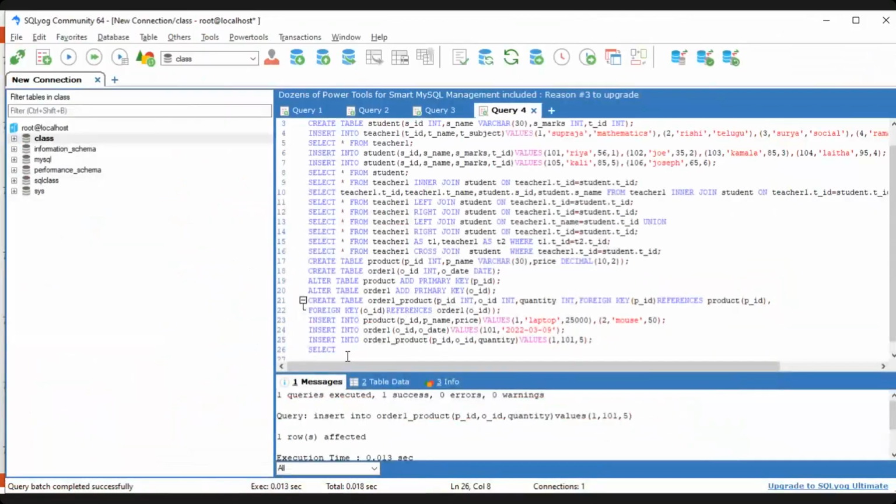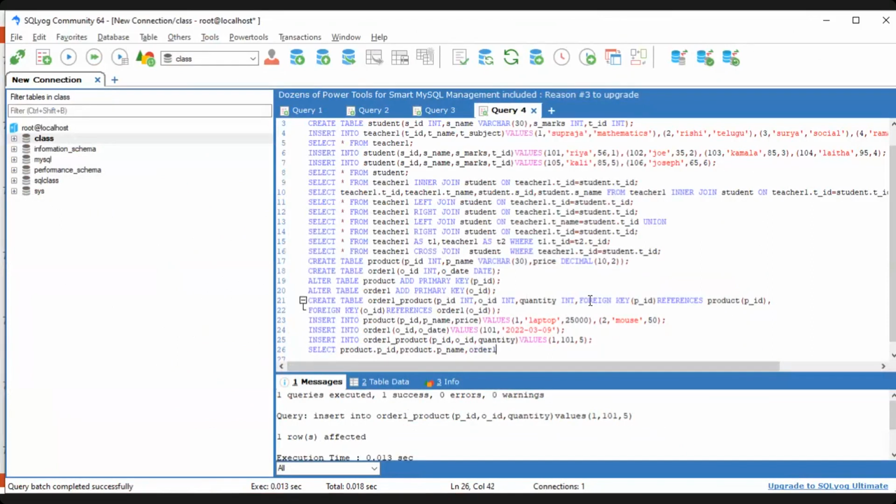So next, the select. I will take product dot PID. Next, product dot P name. And from order 1 product, I will take one column, quantity.